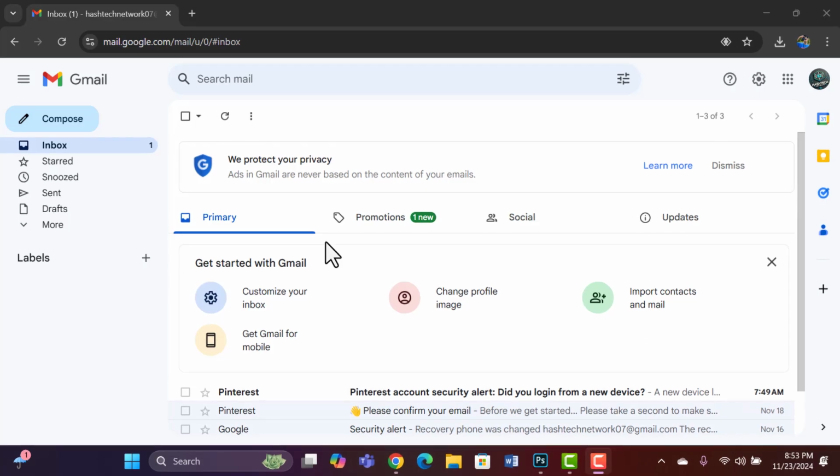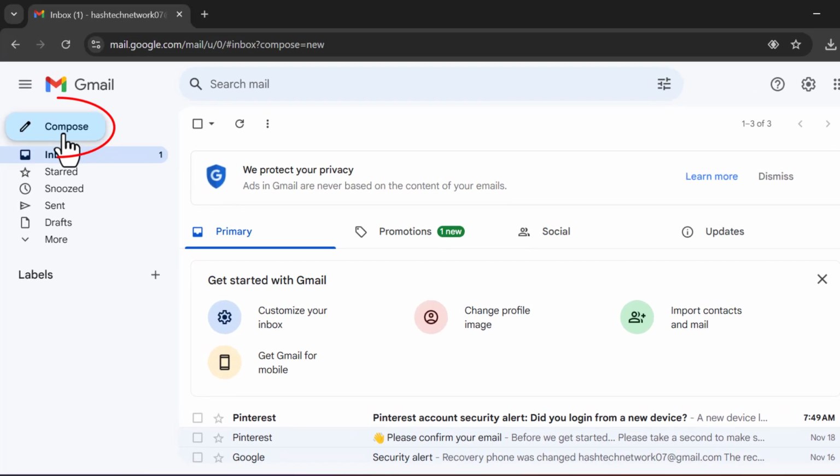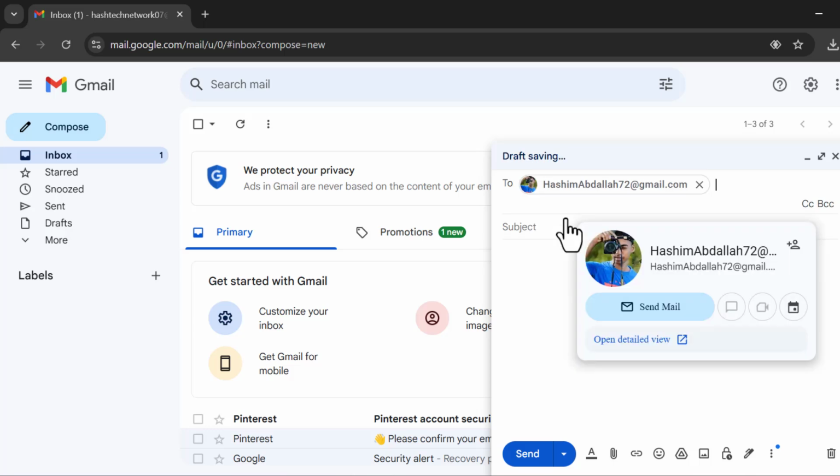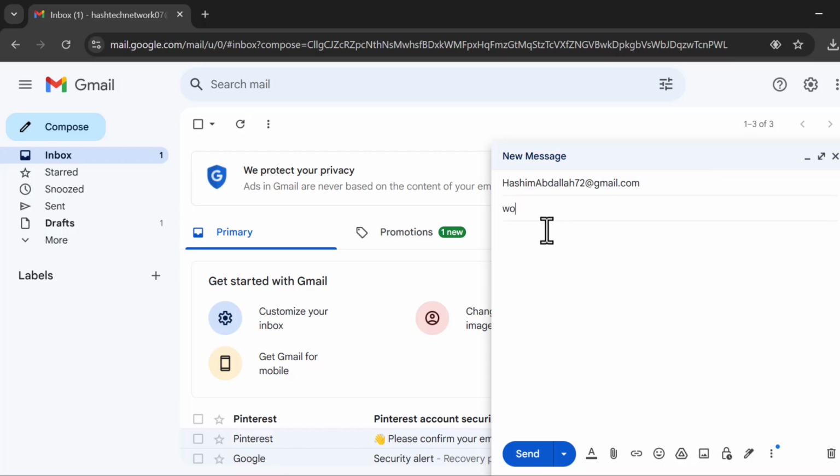To send an email, click on compose, type the recipient's email address, add the subject and write your message.